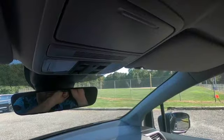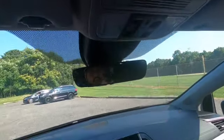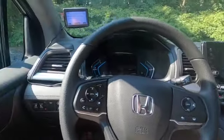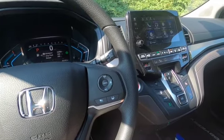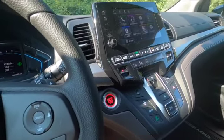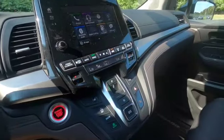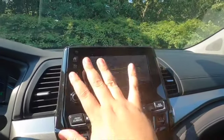There's a sunglasses holder and sunroof control up top, and this vehicle also comes with a DVD player. What makes the Honda Odyssey so great are all the standard features. On the EX trim we get blind spot information, smart entry, collision mitigation braking, multi-angle rear view camera, road departure mitigation, power front seats, Bluetooth streaming audio, and intelligent traction management with snow mode. The backup camera is very clear, offers multiple view options, and takes up the whole screen.